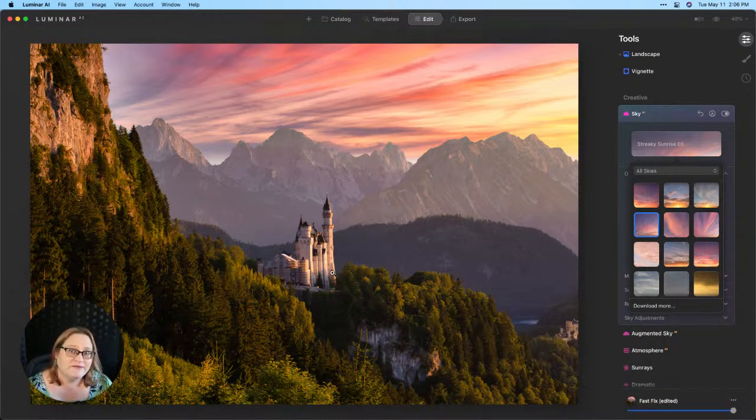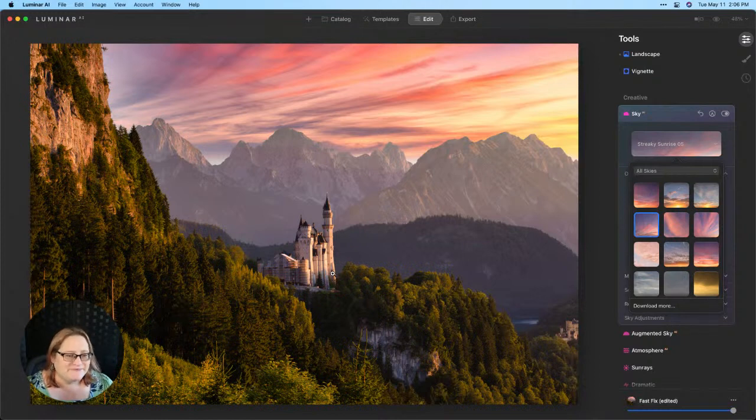If you're having a hard time choosing between Luminar 4 and Luminar AI, one thing to know is they both can run side by side on your computer. You can have both and use both. And we also have free trials available for both of them, so you can always download the trial of both and see which one fits you better. Obviously, there's not any one software that is a one-size-fits-all for everyone, so I encourage you to test it out, see what works best for you.